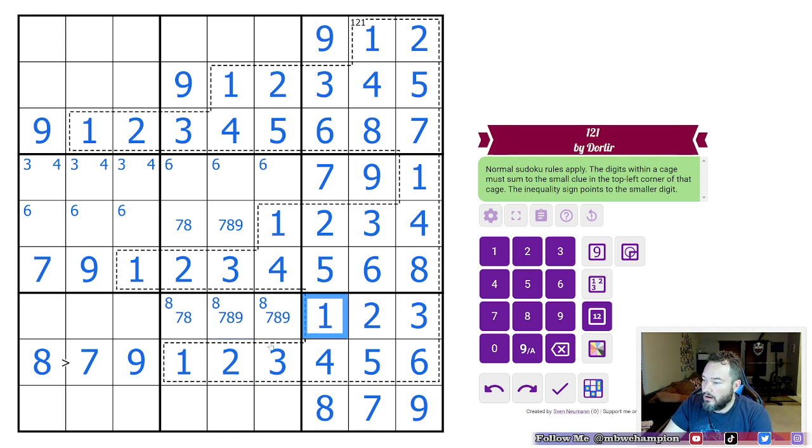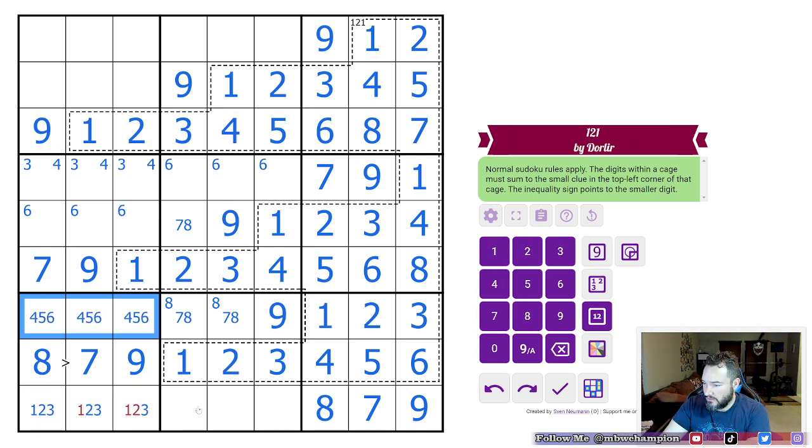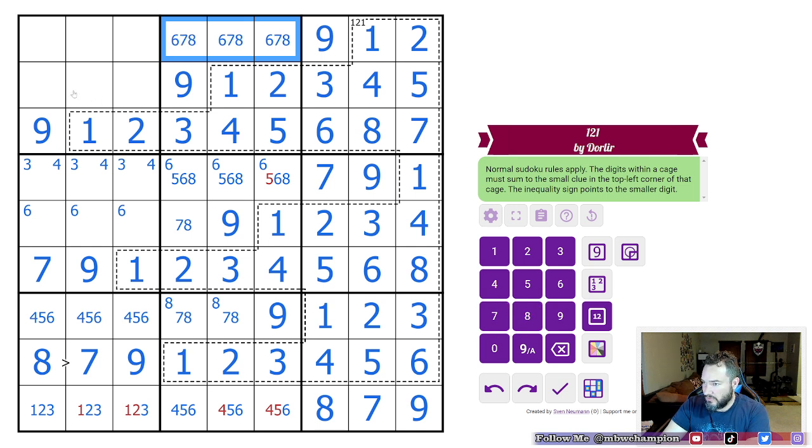Get rid of that. All right, 9 is seen right there, so this is our 9. We could basically fill this in. So because the 1, 2, 3 is here, 1, 2, 3 is here, this is the 1, 2, 3. This is the 4, 5, 6. This is the 4, 5, 6. This is the 5, 6, 8. I'm just kind of labeling them all there just so that we can start doing our Sudokus.